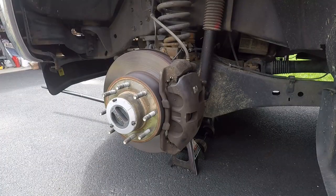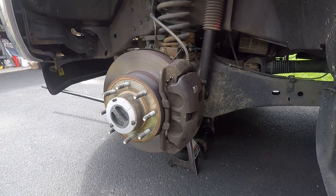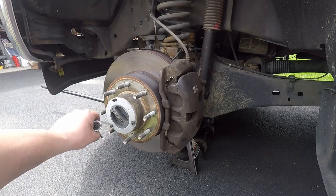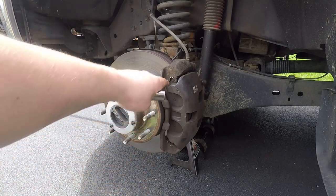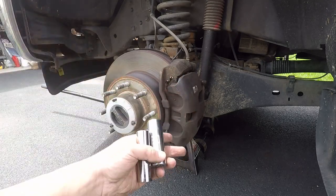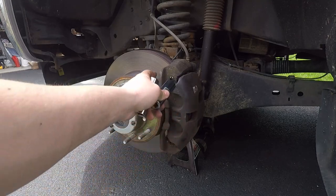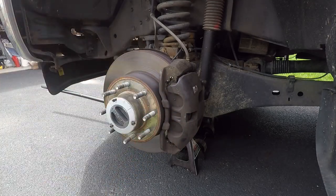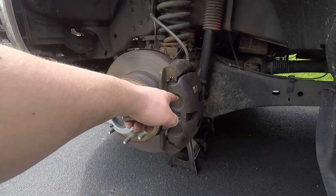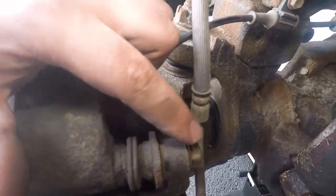We're going to start with the wheel off and just start tackling the job. Most of you are going to take the wheel off. I did forget a tool I need to list — that's a torx bit set. We need a T27 to get the three torx bits out to remove your hub. For your two brake bolts: one holds the shoe and the other holds the caliper. You need a 21mm for the shoe to the steering knuckle and a 16mm to get the caliper off.